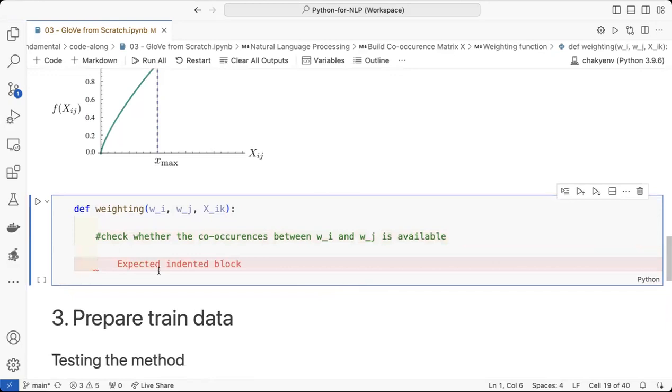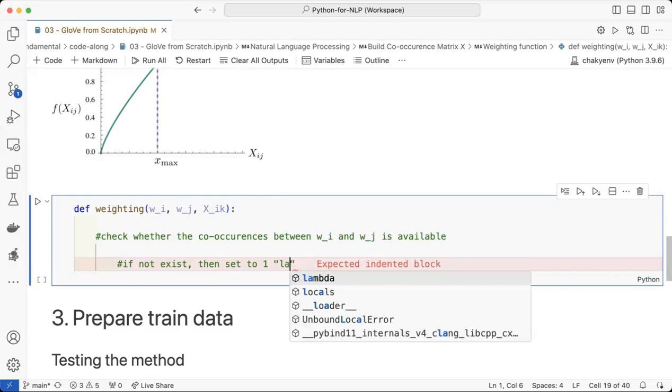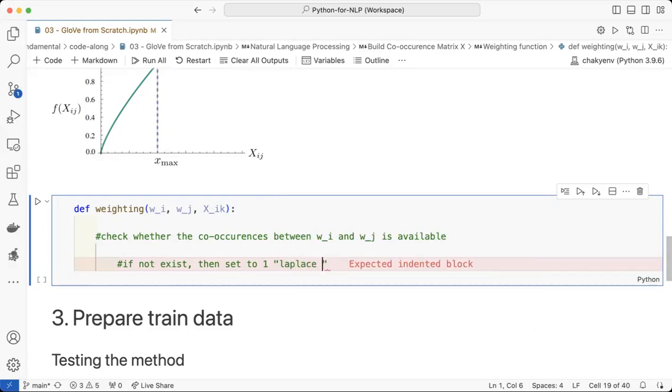Then we have to make sure that if it does not exist, then set to 1, right? The reason why we set to 1 is that this is similar to something called Laplace smoothing, but this is actually not Laplace smoothing, right?